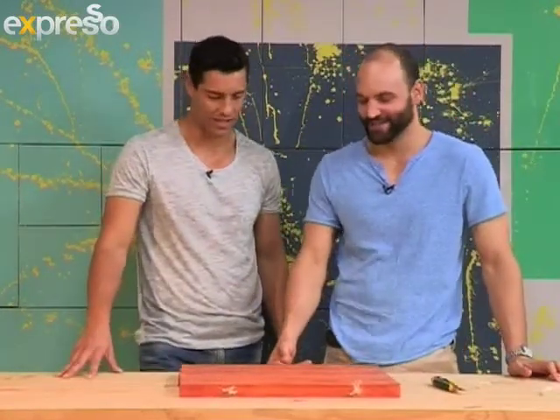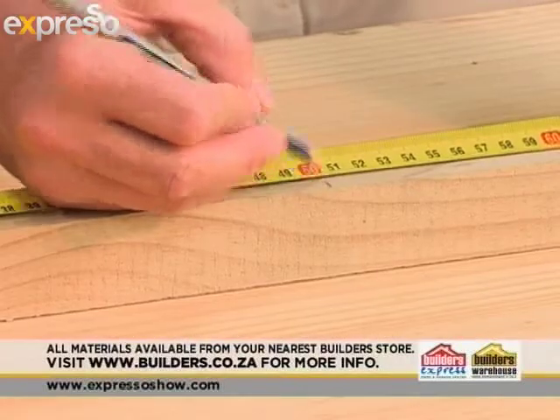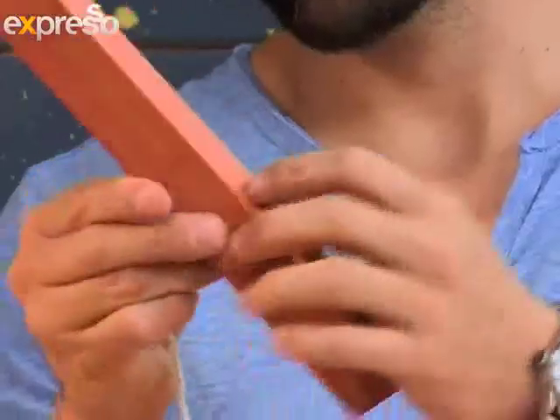Absolutely, I love it. Of course, you can personalize this to your own taste. There's a variety of stains you could use. You can also customize the size to match your own door size. And if you wanted to get really creative, you could actually make a stencil. You can also take the measurements on our website to Builders, and they can cut everything to size. Then you simply have to sand down, stain, and join the pieces to make your very own doormat.